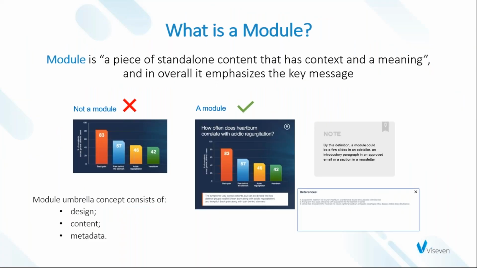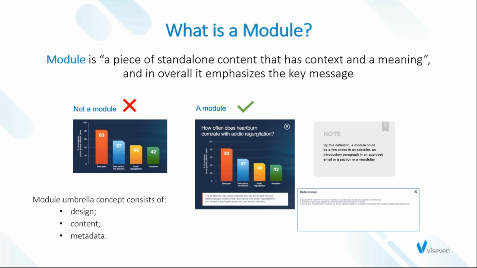Well, here we will go deeper into what a module means. In short, a module is a piece of standalone content that has context and meaning. So within the modular content process, for a piece of content to comply as a module, it must address an audience need, be MLR approvable, and have associated business rules.